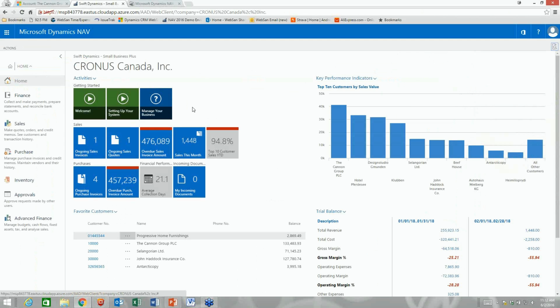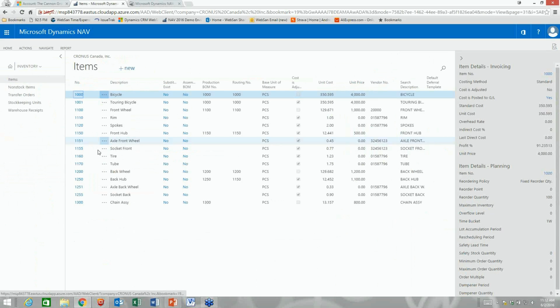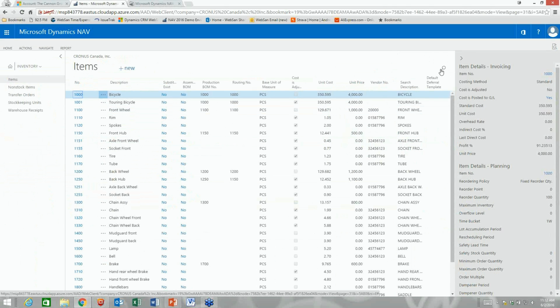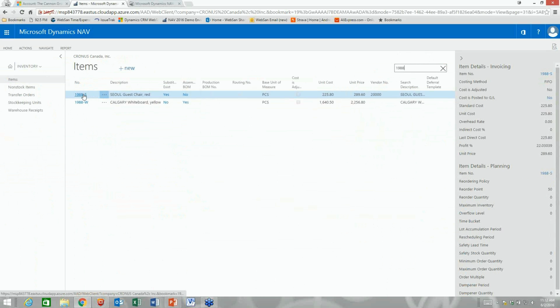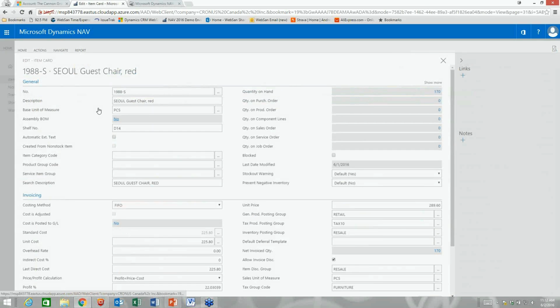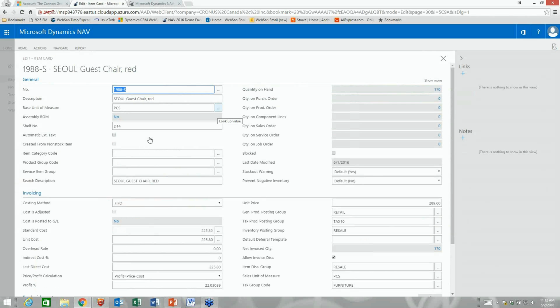So that being said, as we get to the point where we're going to start selling some stuff, let me also take a look at the item that we're going to go sell. So I'm going to go over here to the inventory module, and you see there's a long list of items here. I'm going to go search for the one that we want, which is this little guy. And when I click on it, it takes me to the item master. And just like the customer, I want to take a quick tour here of what that means. But you can see here's the item and its description. Here's how much I've got in inventory. We'll come back to that a little bit later.